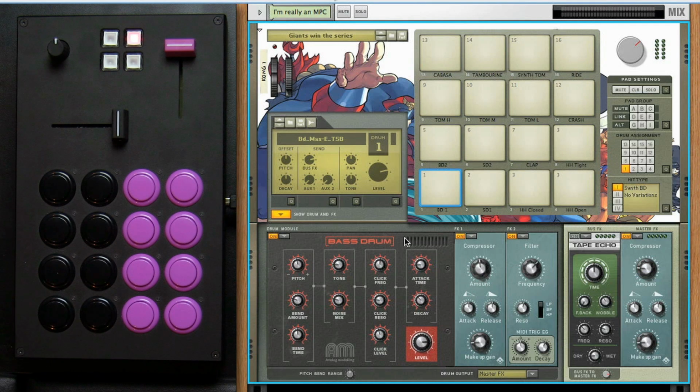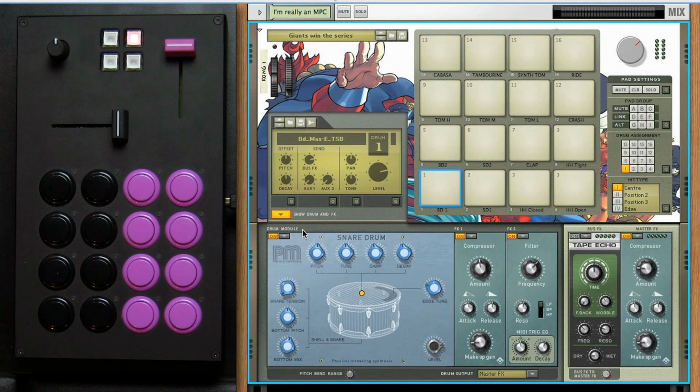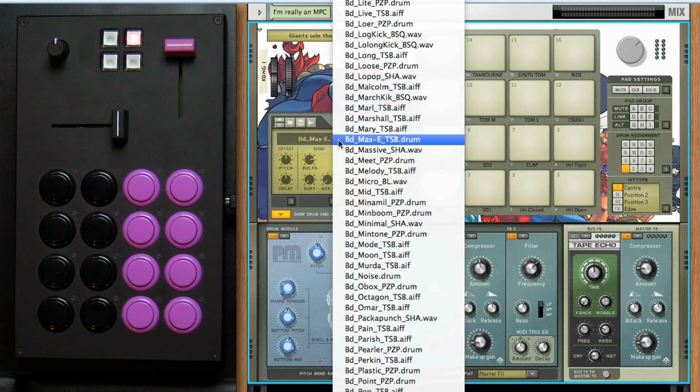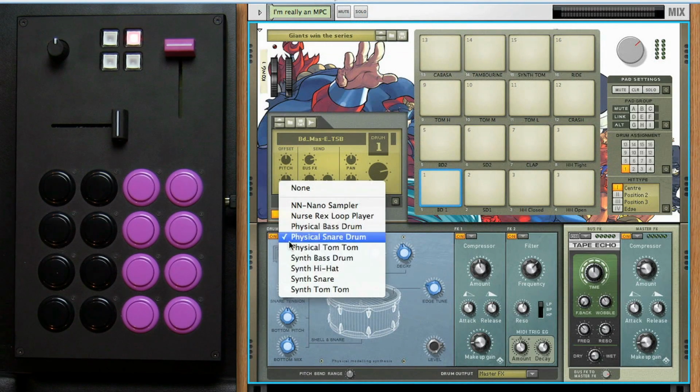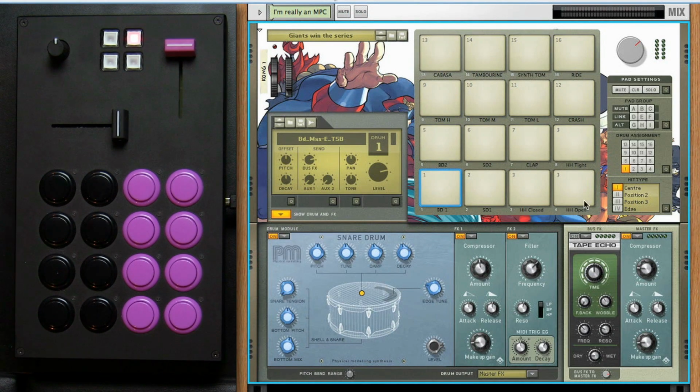So what I definitely always tell people is, if you want to load even a preset from Kong, start clicking the pads, looking at the associated drum channel strip, and then make it your own. You know, change the presets or just come down here and manually change, like, I want this to be a snare drum. You can do it either way. You can either load through the presets or you can just come down here and choose a different drum so that basically your kit is your own kit. And then save some of these if you want through the save here, but definitely save your entire kit so that you can use it later. Like I said, the MIDI Fighter is really cool because of the speed that it lets you play with.